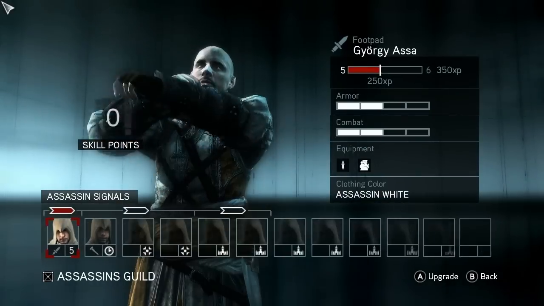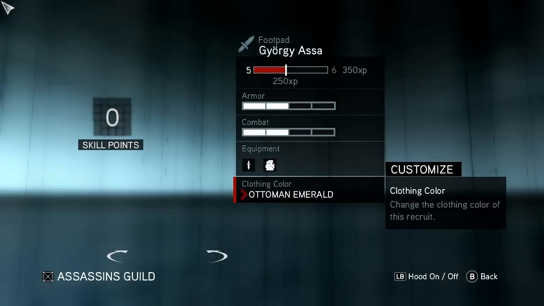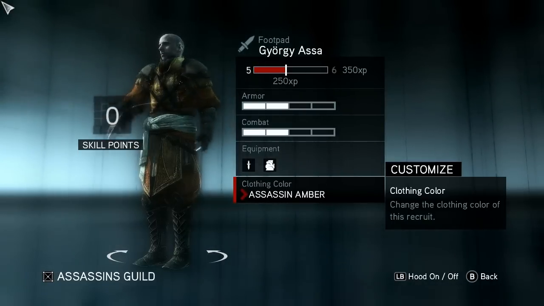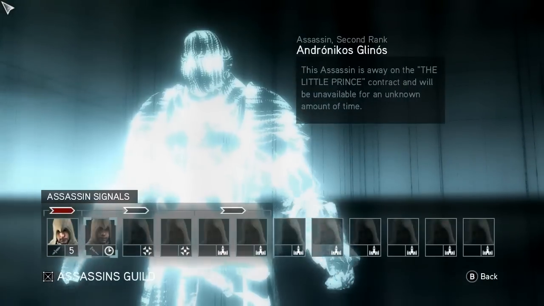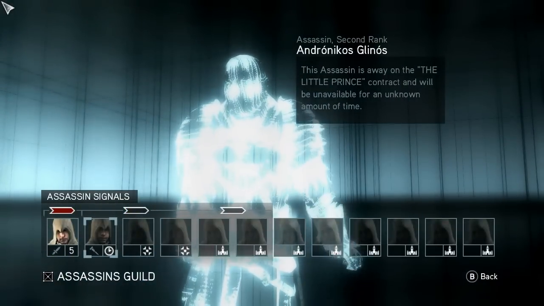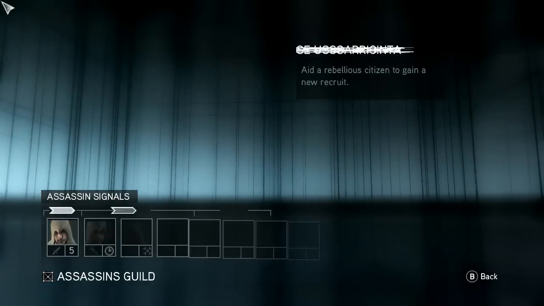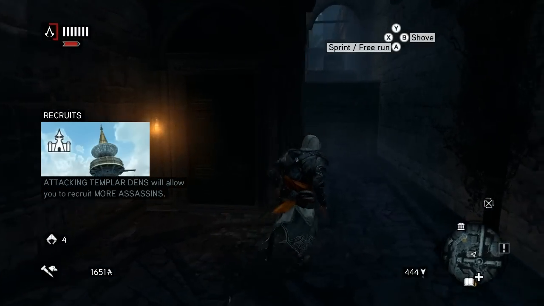Okay, assassins. Ooh! Here, let me change your colors so I know who you are. Gary will be red. Okay. And I can't do anything for him for the moment. And I have to recruit other people. Okay. Let's go do another mission while he does that.